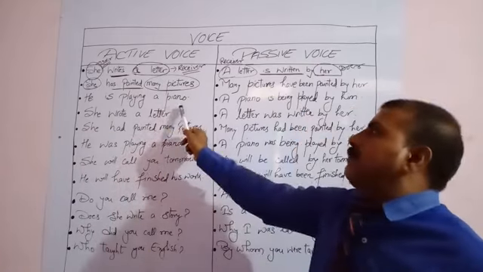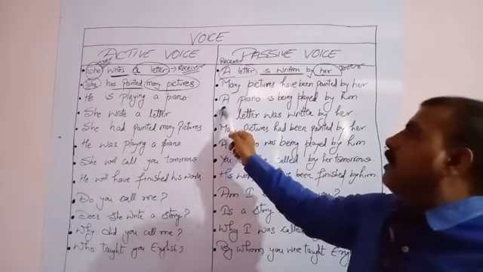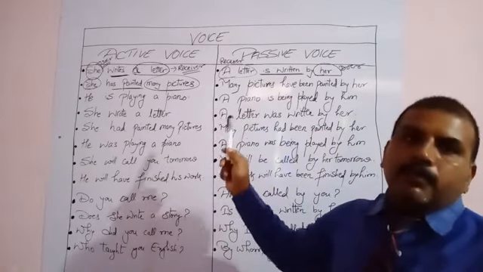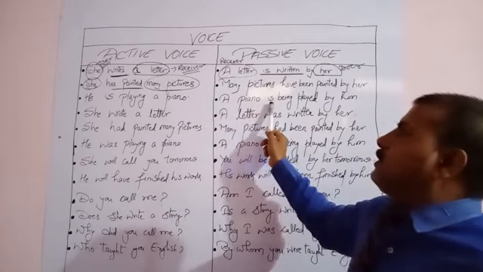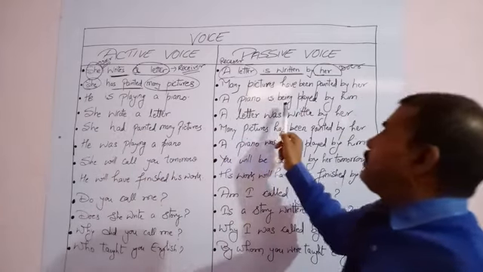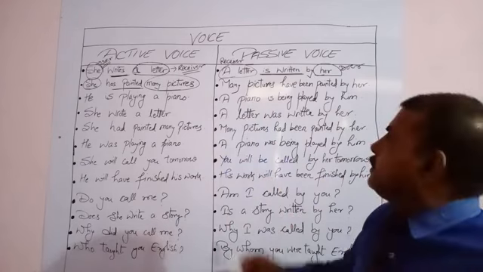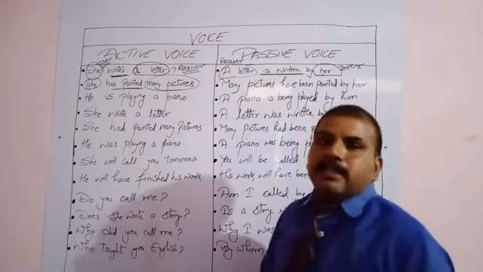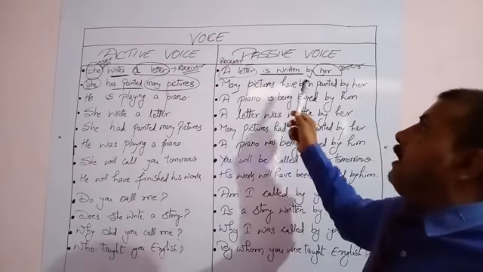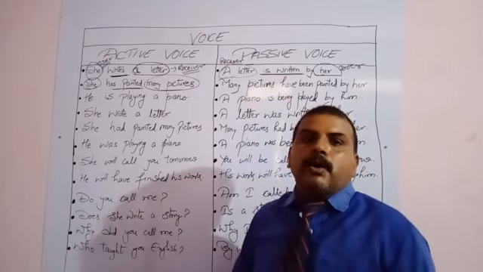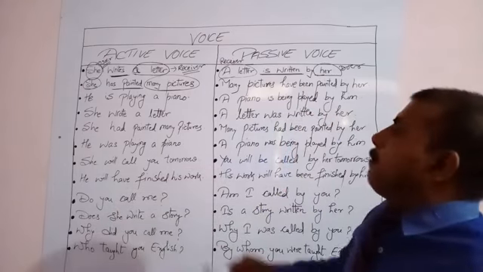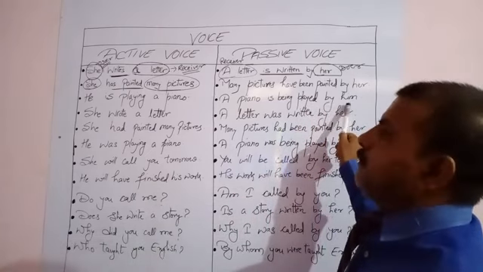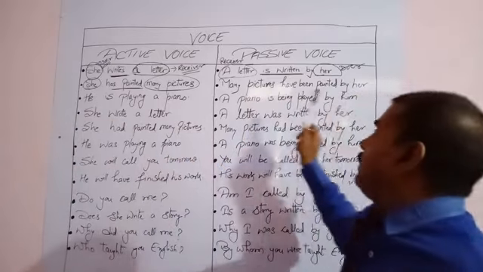Now in passive voice we have to make the receiver of the verb the subject: a piano. A piano denotes singular, so "is"; if it denotes plural, then "are." So a piano is. Now as it is continuous, we use "being" by following the structure. Playing is the main verb here; the first form of playing is play, and as I have taught you, in passive voice we always use the third form of the verb. So the third form of play is played. Now by adding "by," the doer of the verb becomes the object, so "he" became "him" here.